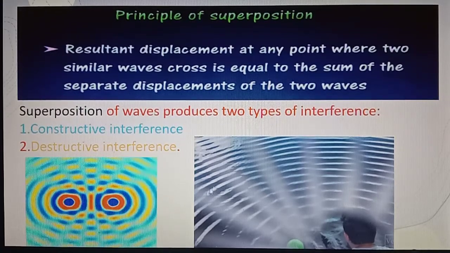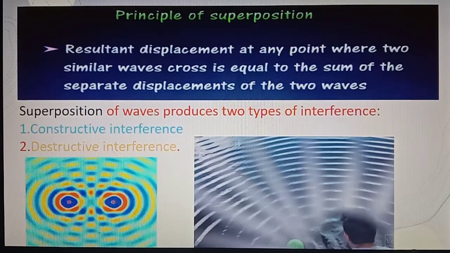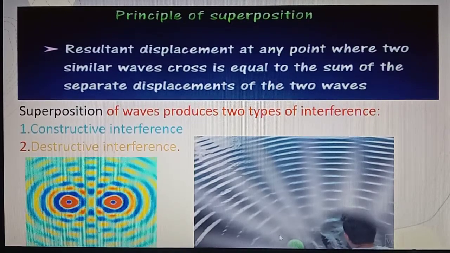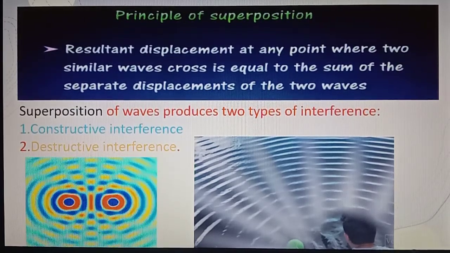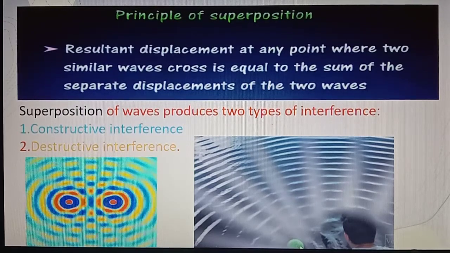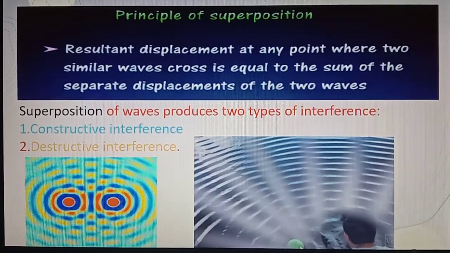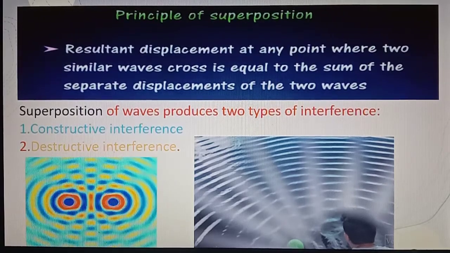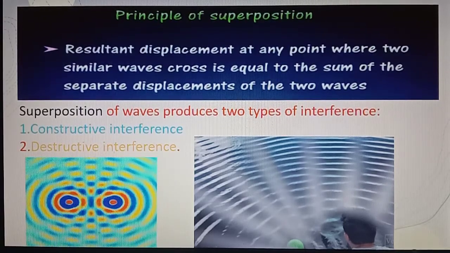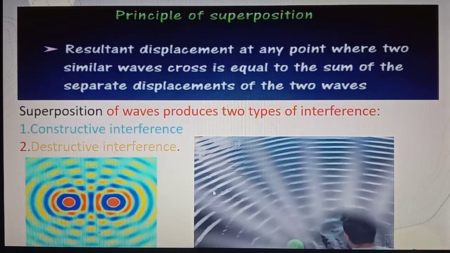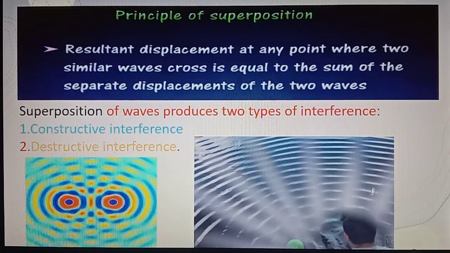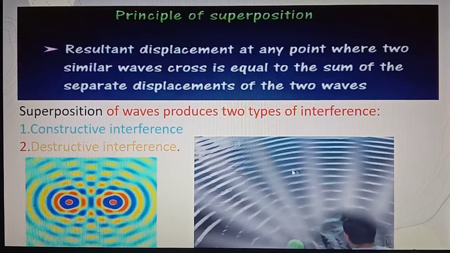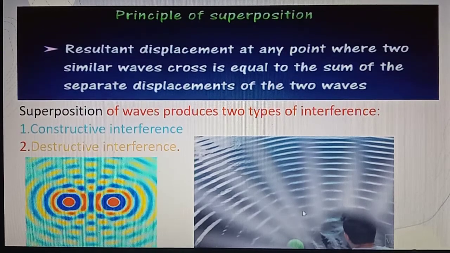Or in this situation, this man is using two spear balls, the green spear ball. He vibrates or moves the green spear ball perpendicular to the surface of water, thus creating two coherent sources, and you can see the pattern formed on the surface of water is like this. Okay, later we explain further how this pattern is produced.